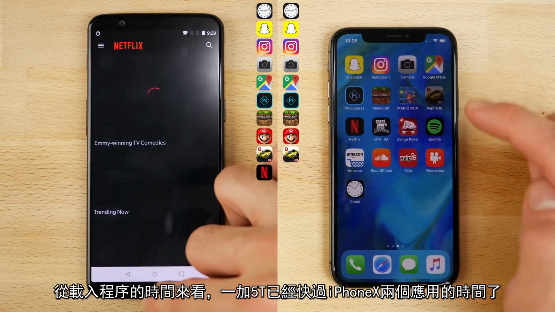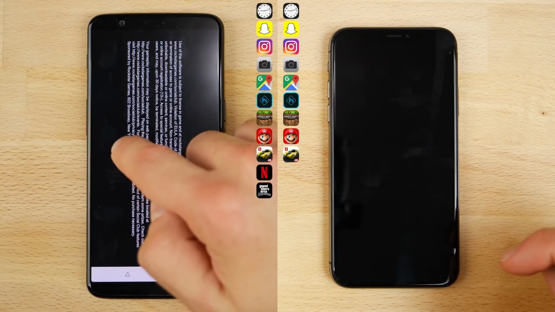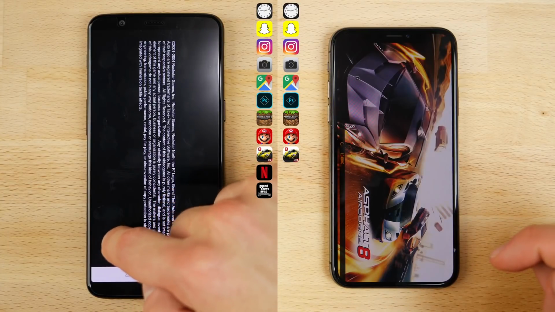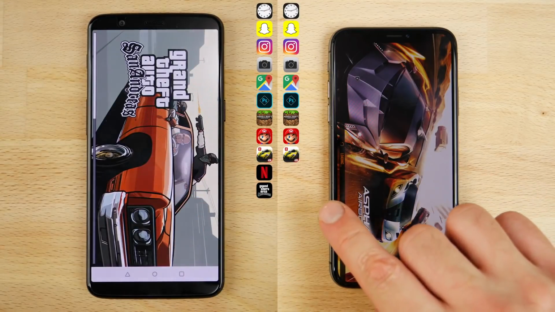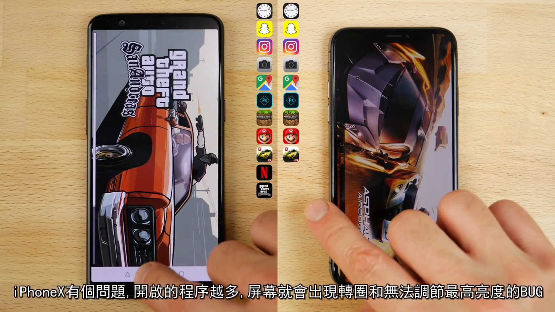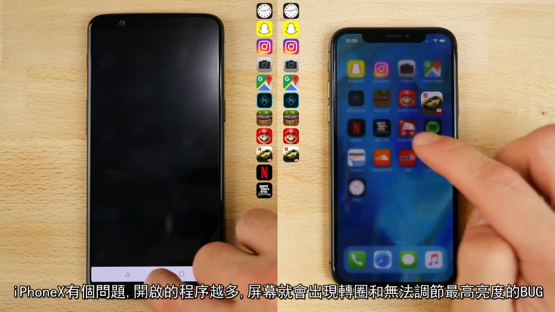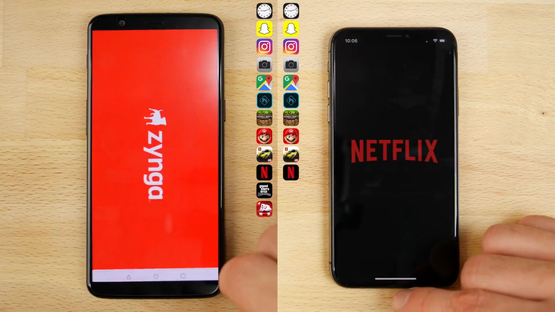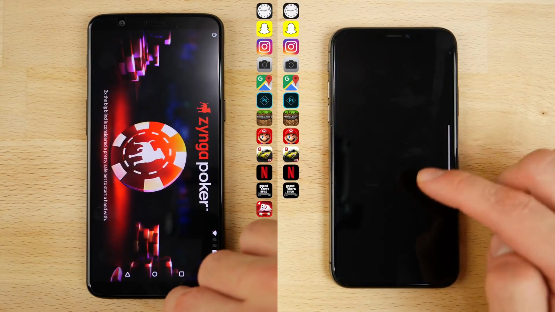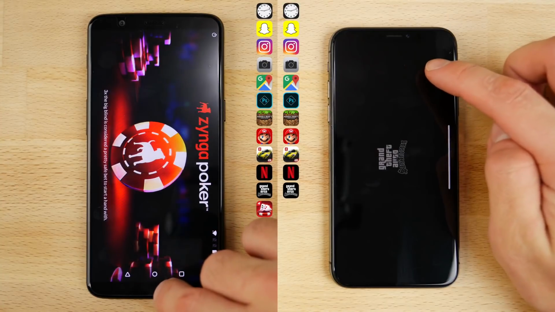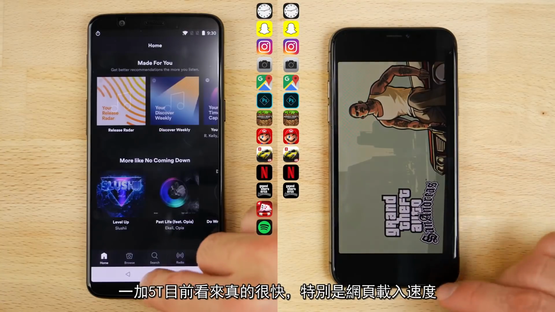But even having said that, the OnePlus 5T begins pulling forward here. It's already 2 apps ahead, while the iPhone 10 is still loading Asphalt 8. For the extreme power user that just loads one application after another, the OnePlus 5T seems to handle that better than the iPhone 10. I noticed the iPhone 10 screen went dim. For whatever reason, I kept having this bug that the more applications I opened, my screen would dim once in a while. It's the strangest thing, and I couldn't raise the brightness above 50%. It was really annoying.